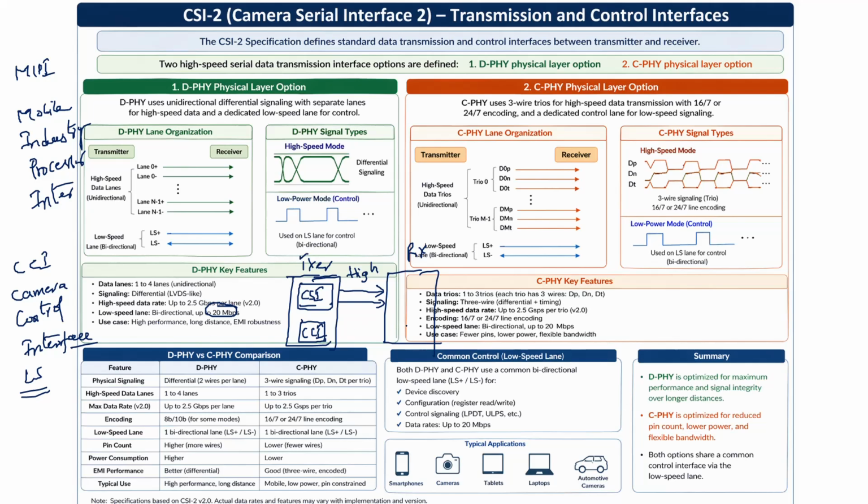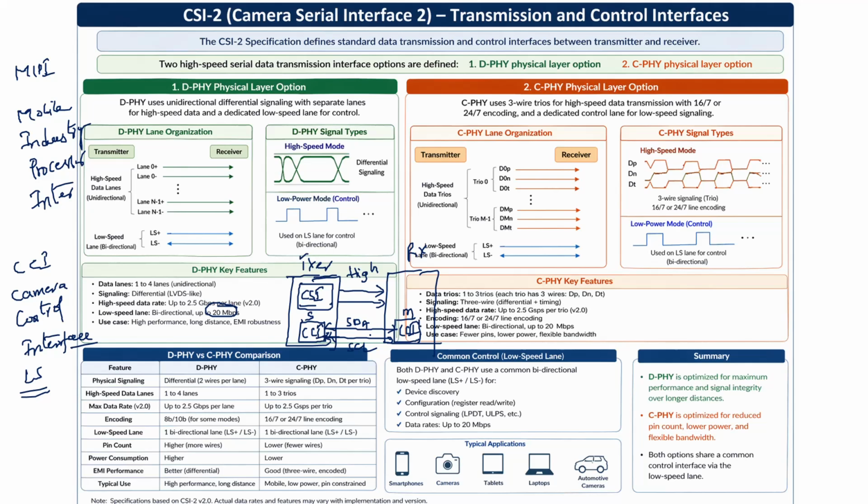In this low speed lane, in the transmitter part we have a slave, and in the receiver part we have a CCI master. Okay, the master again has two lines. One is the SDA line and the other one is the SCL line. So one line, the master is controlling the clock. That is the SCL line. Okay. So here the main part is the CSI part. CSI is the camera serial interface. Basically, the purpose of using the CSI part is controlling the information and then transmitting the information from the transmitting side to the receiving side.